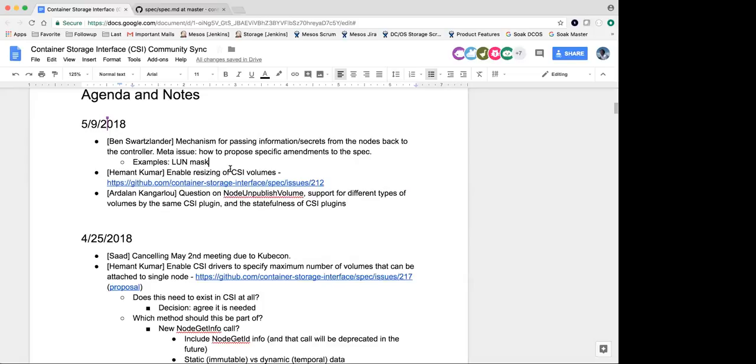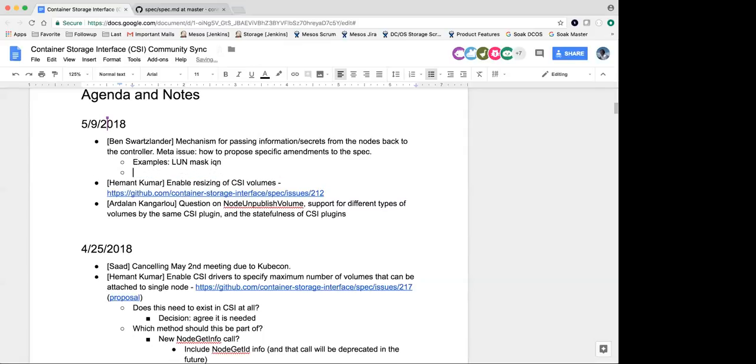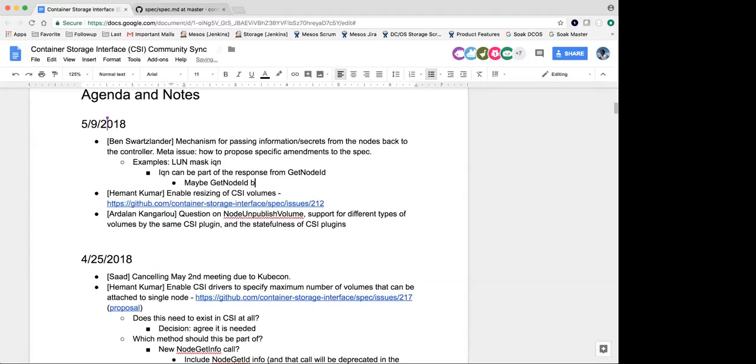So I see. Ben, for the IQN, in our CSI plugin, we pass that through using the get node ID function. Yeah, so the node ID returns a string, and you can make that string be the IQN of the node if you want. But I think that's kind of gross, because I don't think that's what it was intended for. That was some problem that we ran into as well. So it sounds like get node ID maybe should be returning more information than just one string. Exactly. Strings are limited to 128 bytes in the spec, and it's not documented what you're supposed to use that node ID for. It's supposed to be whatever the storage defines as a unique identifier for that node.